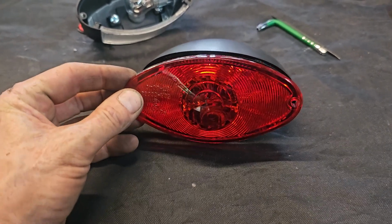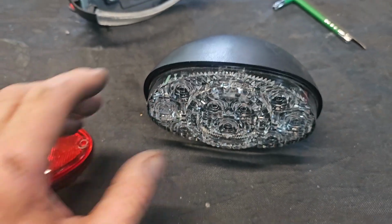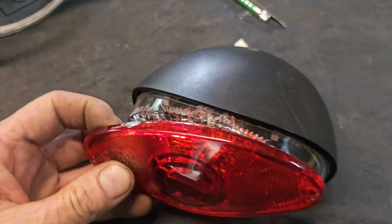So that lens is very, very close to that shape. It's a big gap there. I reckon if I grind down all that and then see what it fits like.